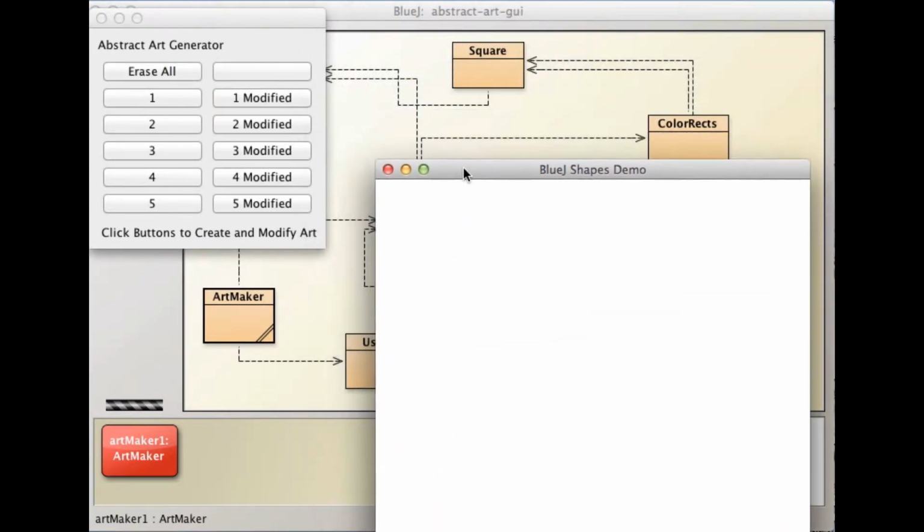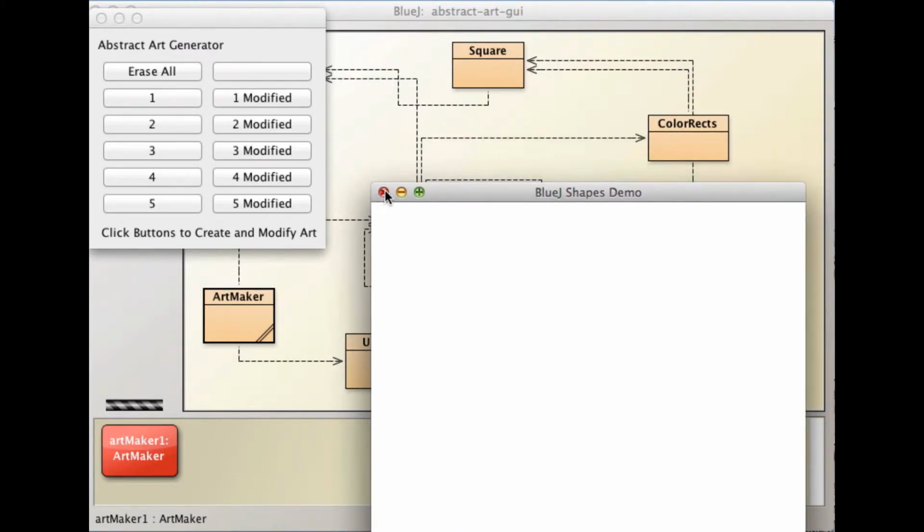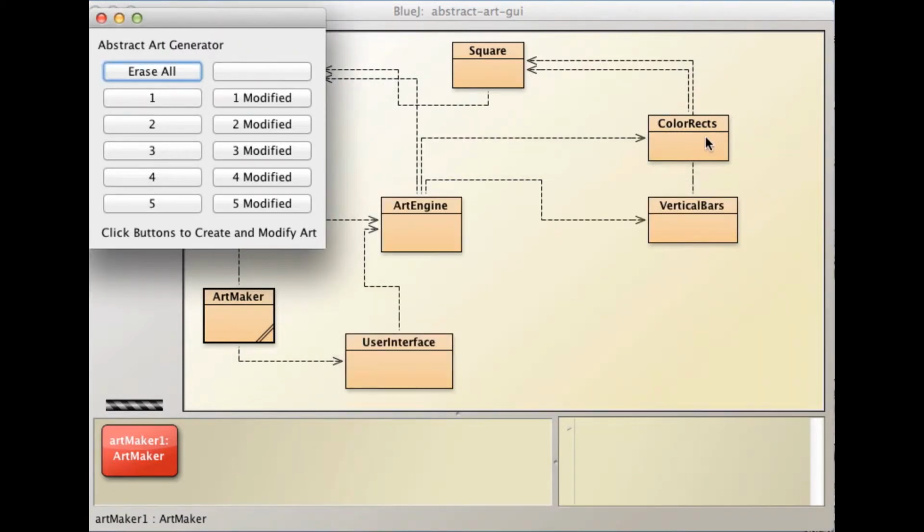So what you have to do for this program is to make 6 additional classes that put different types of rectangles on the screen by first adding a bunch of rectangles of various types to an array list, and then having a method that will modify those using the methods that are available in the square class.